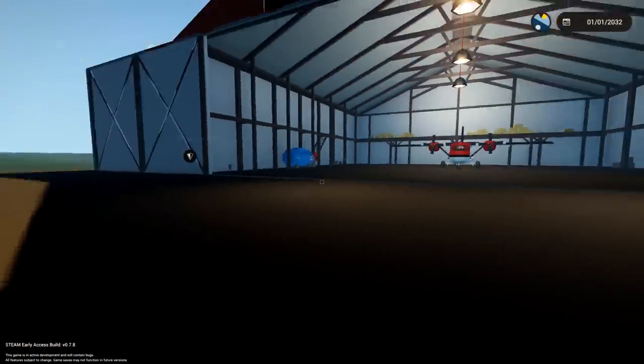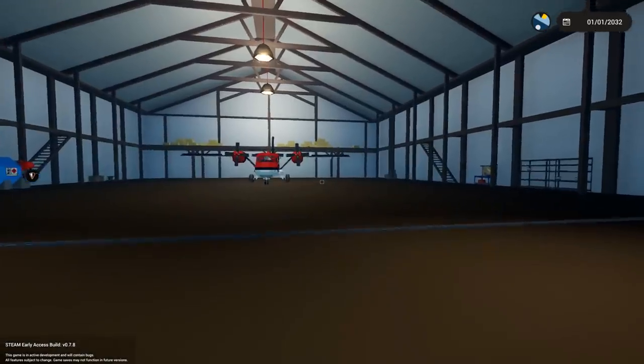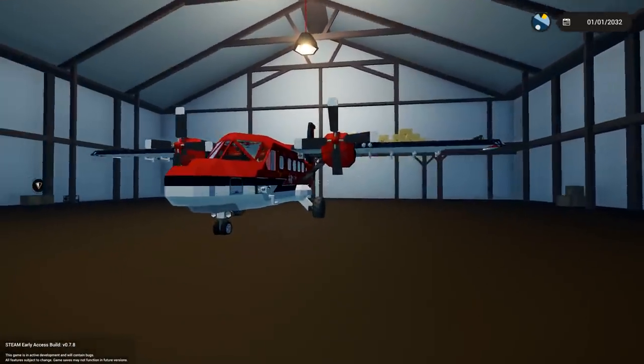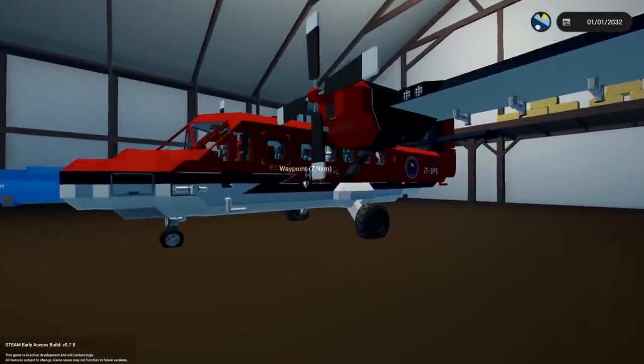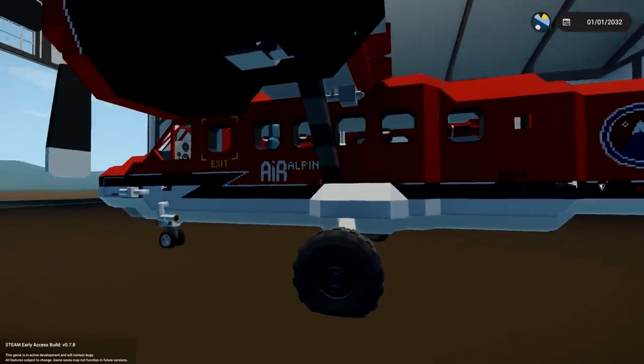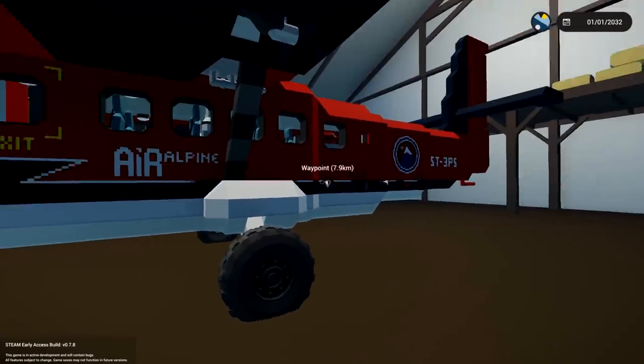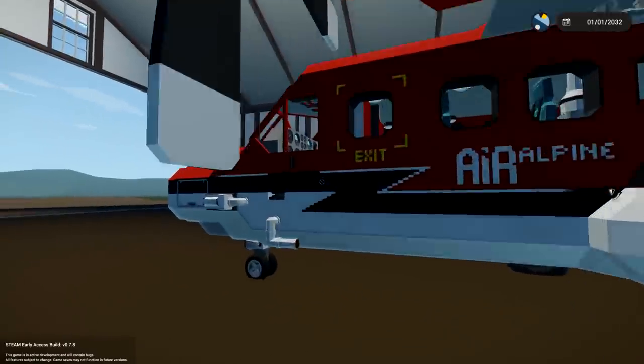Okay, so it is called the DeHavilland Canada DHC-6 Twin Otter. So, yeah, look at it. Wow, it's beautiful. So it looks like a short takeoff landing plane. Not entirely sure if it is. But you know, we're going to go ahead and jump inside if we can.